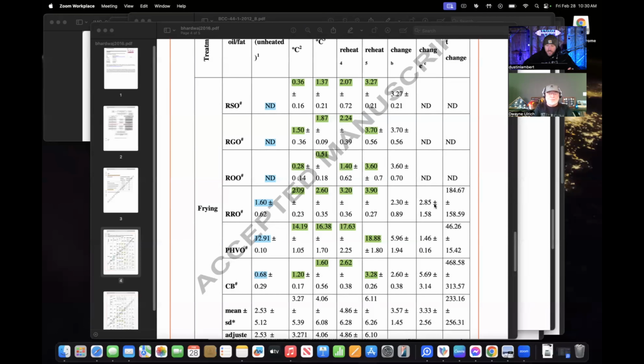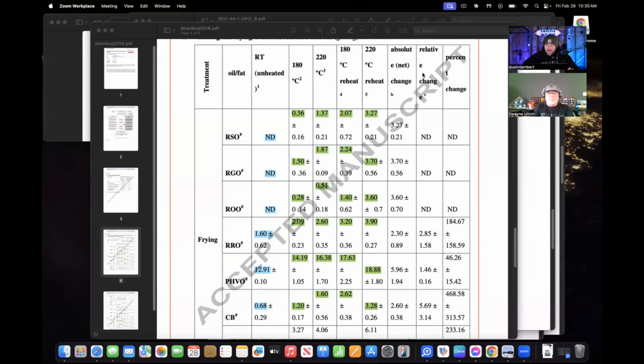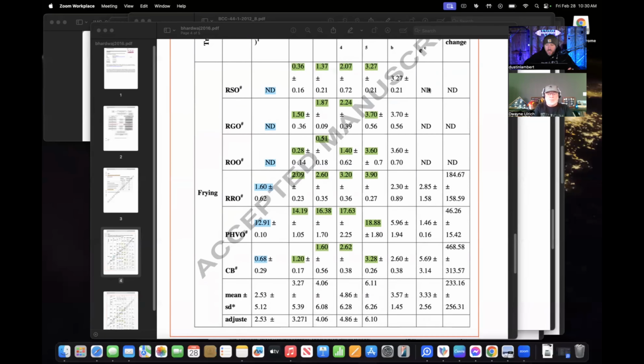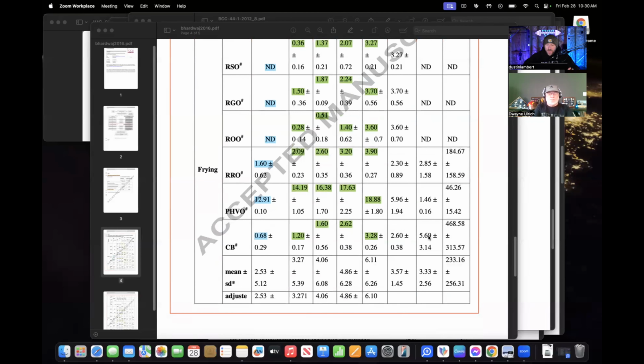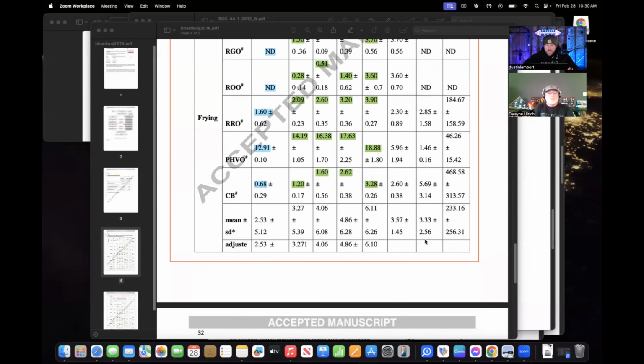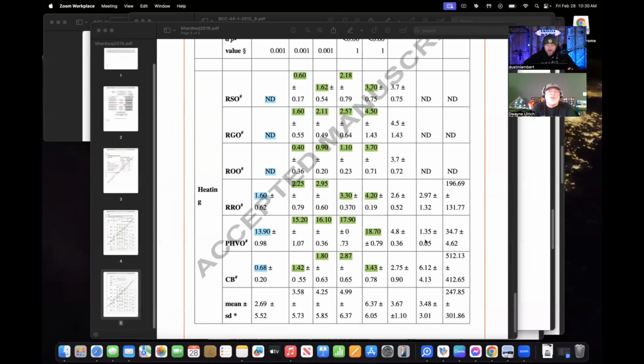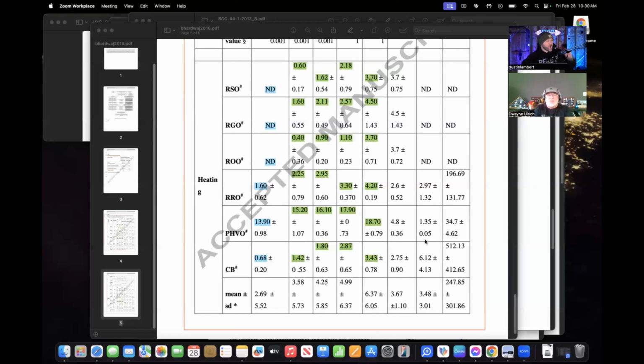So significant. And then we can see in this column here, we have the relative change. So the percent it changed. And of the three that we have that data on, the clarified butter actually increased the most. Huge. By the way, that's 220 degrees Celsius, that's almost 430 degrees Fahrenheit. Yeah, these temperatures are piping hot.